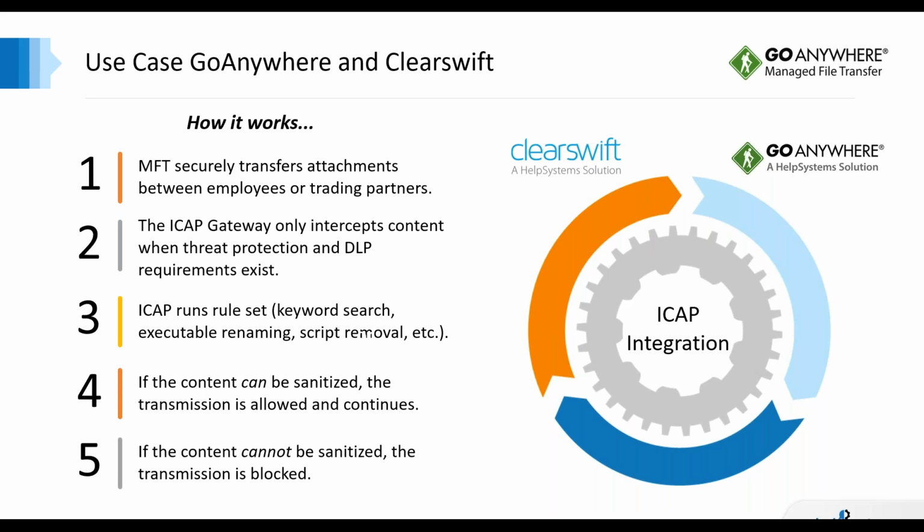If we can sanitize the content, for instance, DLP, if we can strip out the content that is not allowed to be transmitted, or if we can take out the threats that are inside of documents that are being transmitted, we will do that. Otherwise, we'll just block the communication altogether.